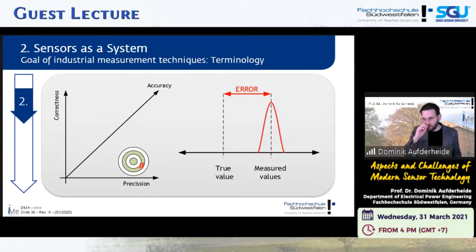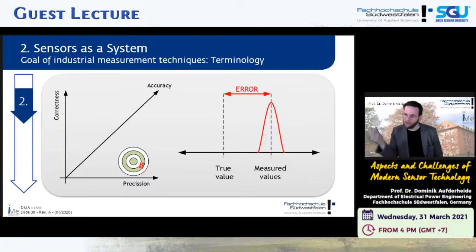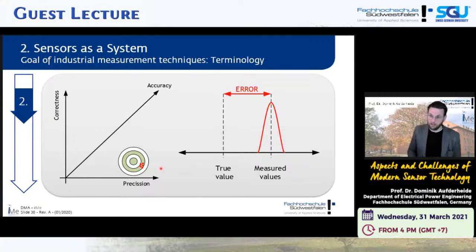In measurement terms, we are talking about he's very precise. In terms of a sensor or a technical system, the sensor would always deliver more or less the same value. We have a very good repeatability. But you might now, of course, say, yes, Mr. Aufderheide said he's very precise, but in a darts game, we want to hit the bullseye in the middle, not somewhere here. And that is the problem. He is very precise, hitting the same spot all the time, but it's the wrong spot. Maybe it's a one or a two and not the bullseye.